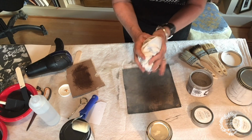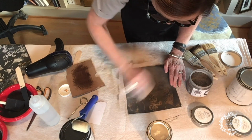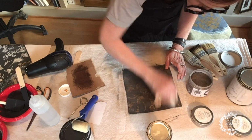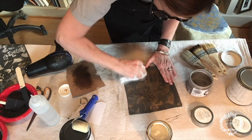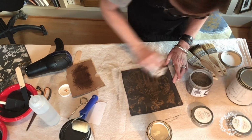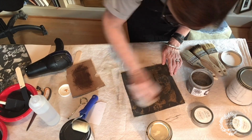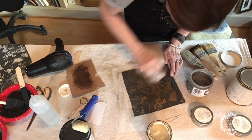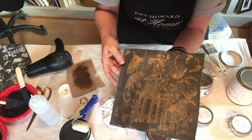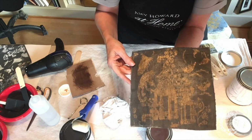Okay, then you take your rag, kind of crunch it up, and just start to buff. Kind of back and forth, hitting, kind of like a hit drag. As Amy says, kind of like buffing a shoe. Now you're going to start to see a beautiful sheen. And now it is darkened and aged and looks like some old gold chinoiserie that you see on an old piece of furniture. That's just that beautiful aged hint. Gorgeous, just gorgeous. Okay.